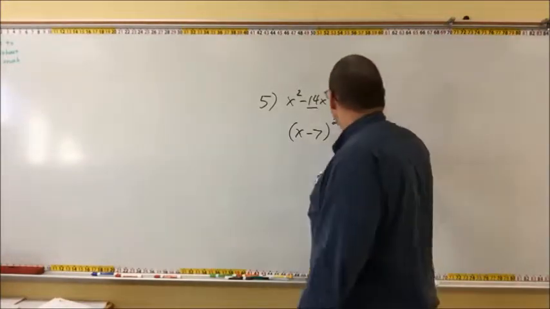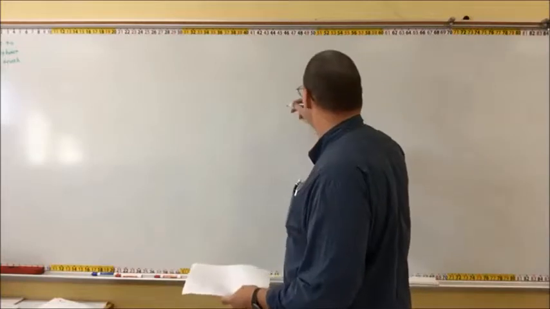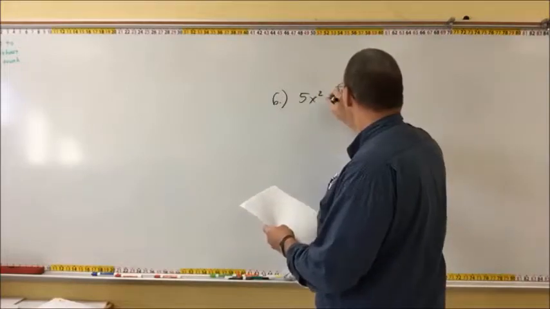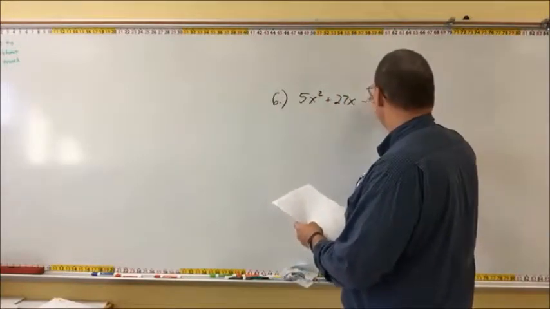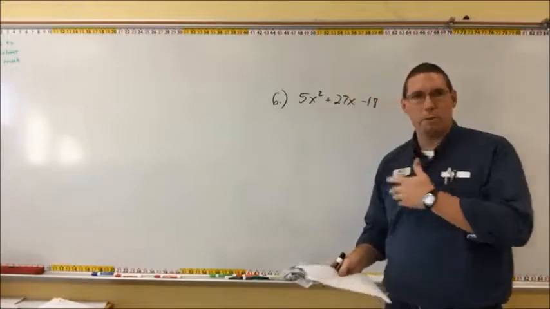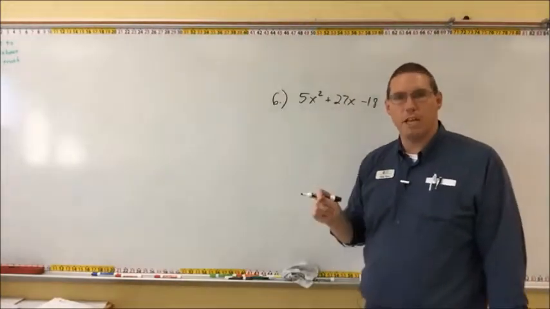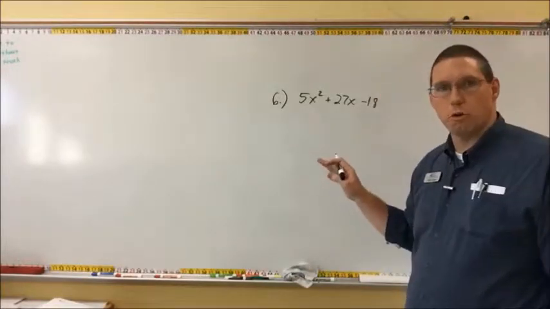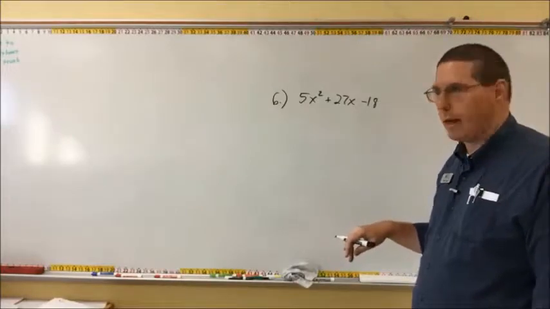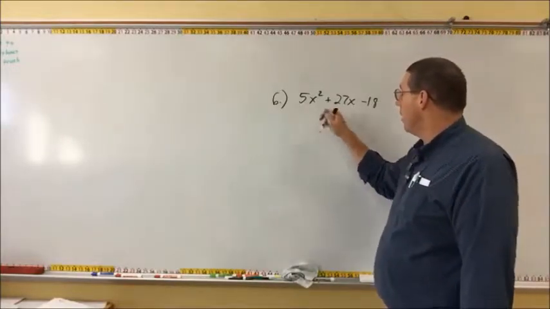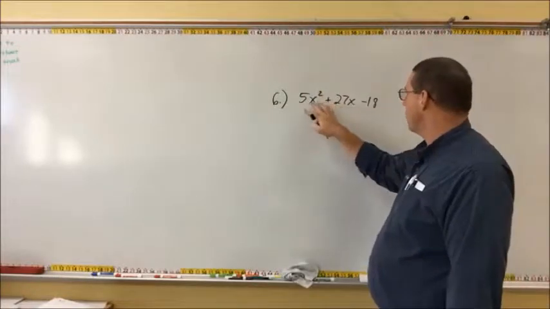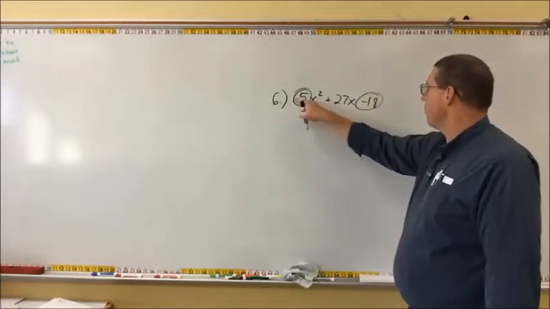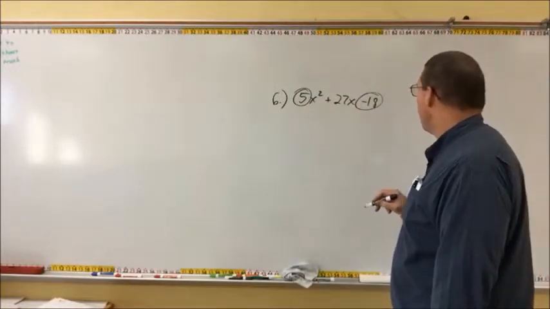All right? Last one in the section on factoring, question 6 says 5x squared plus 27x minus 18. Now this one, if you don't understand what I'm about to do, you may have to go back to the video in week 6, day 1, on product sum grouping and do those examples again. But here's what I'm doing. I'm going to multiply. See, I can't do factoring by grouping from the beginning because I don't have 4 terms. So I'm going to multiply the first number times the last number. 5 times negative 18 is negative 90.